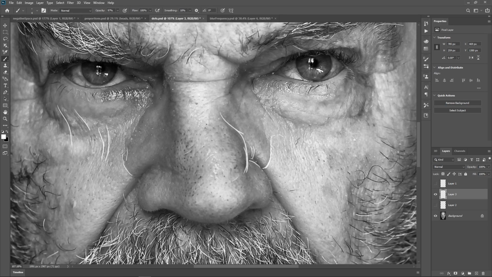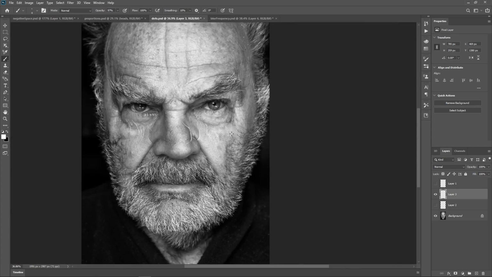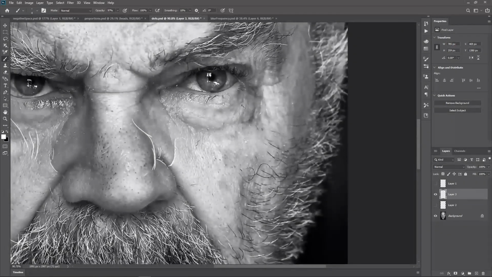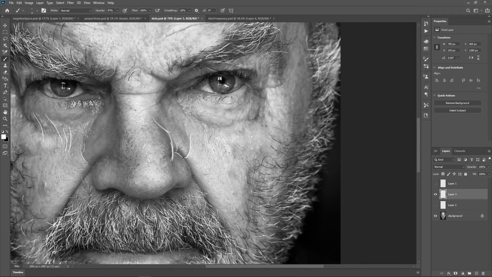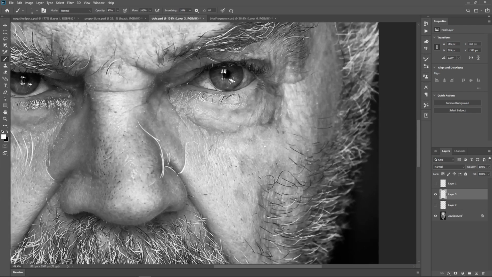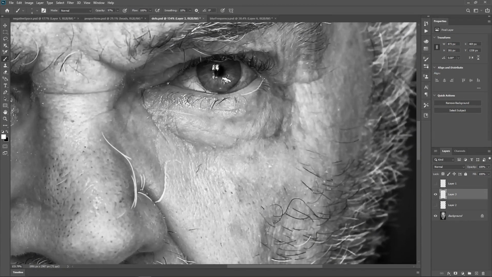And if you want to do a realistic study, you're going to have to think about these things. You can't just look at his eyes and go, all right, cool, eye shape is kind of eye shaped, and then go from there. You have to look into the specific plane changes. You have to think about the thickness of the eyelid, how thick it actually is. You have to think about all the little shapes going like this. You have to think about how the skin works. And obviously, in the beginning, this is impossible to do. There's too much information. But as you're getting more advanced, you really need to have an incredible eye for detail.